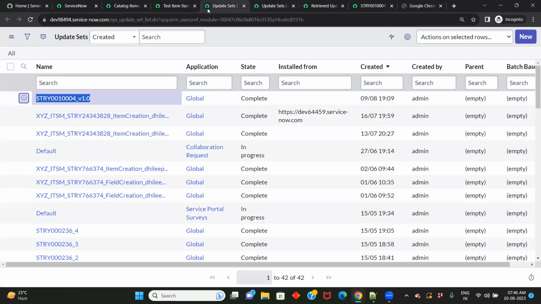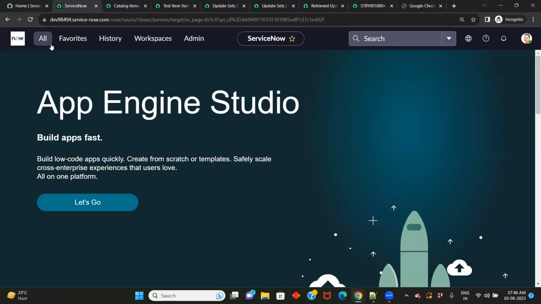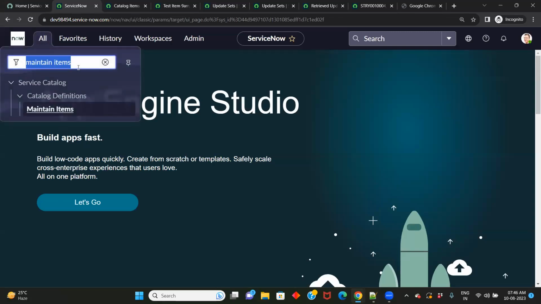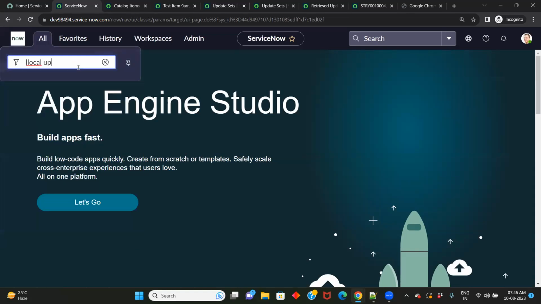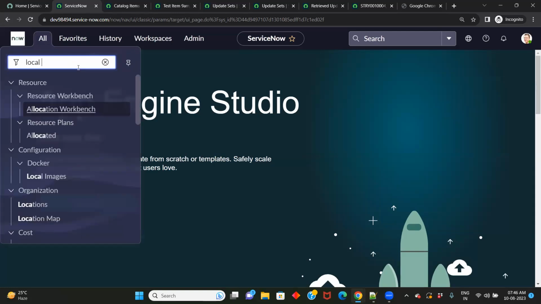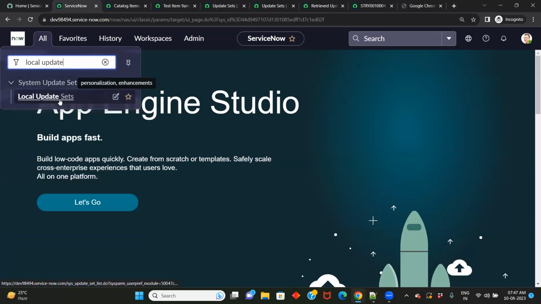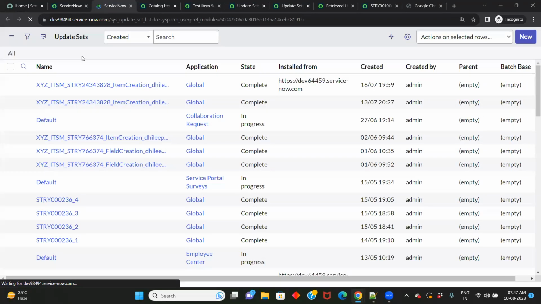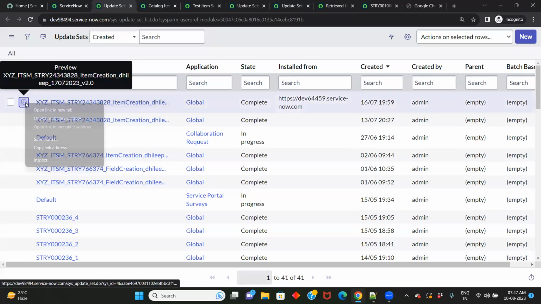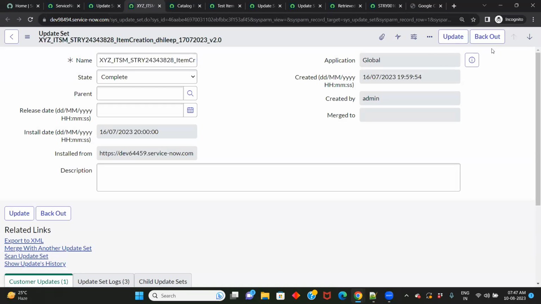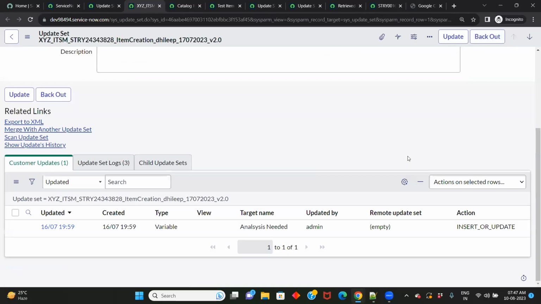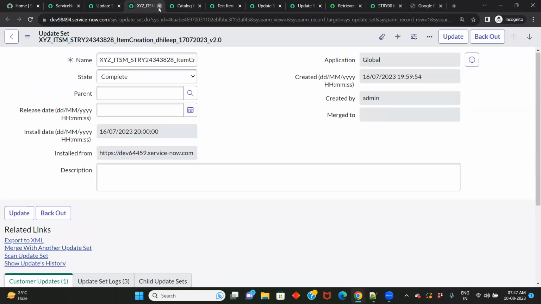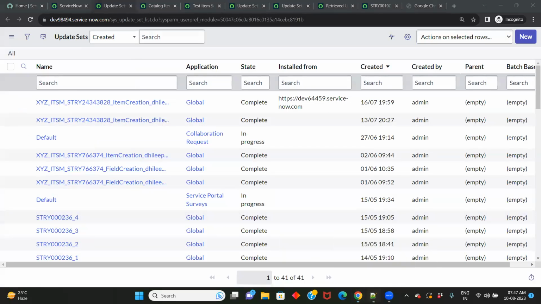So you need to go to the local update sets, and then open any of the completed update sets, and then click on back out. Getting it? So this way you can back out the update set. So that's about the first method.